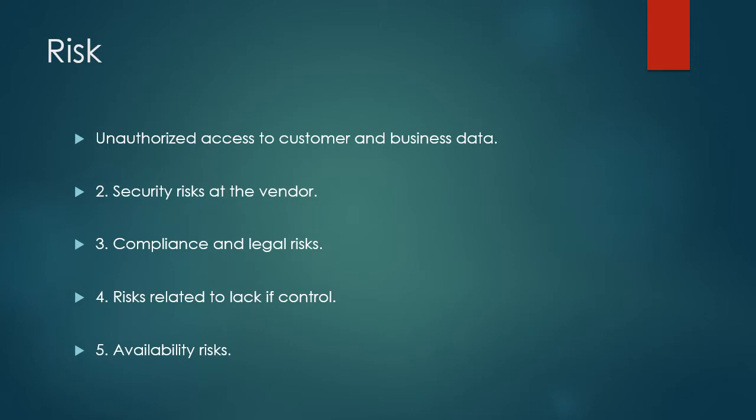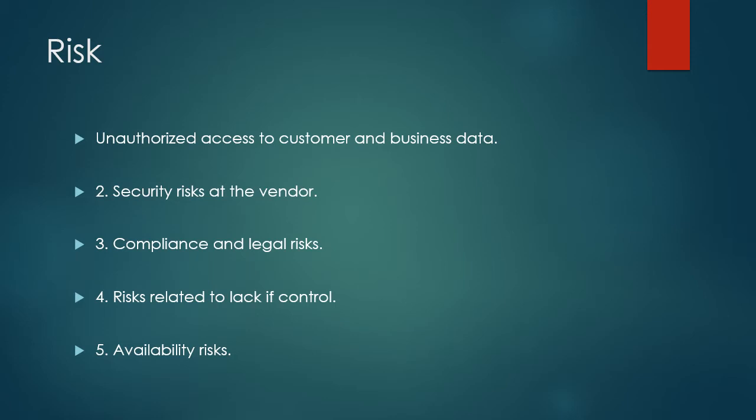Second, security risks at the vendor. Many small businesses know almost nothing about the people and technology behind the cloud service they use. When a cloud service vendor supplies a critical service for your business and stores critical data, you may place the life of your business in the vendor's hands. Third, compliance and legal risks. If the company does not have equal legal protections, then it may be liable when there is a data breach at a cloud service that exposed the company's data.